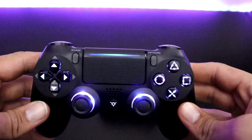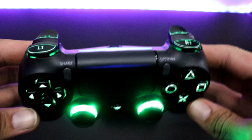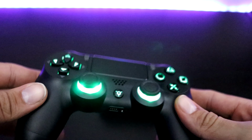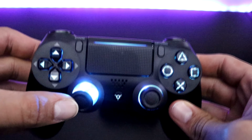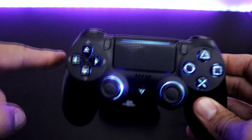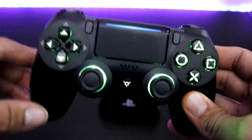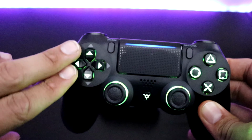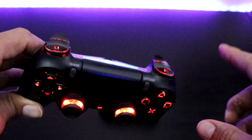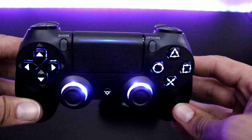My personal favorite setting will be gradient because it changes to a different color every other second, and you can actually see the transition from one color to another, and they all are linked to the same color. It's not like you have one orange here, one yellow, and all this. It all links together, so they all have the same color.